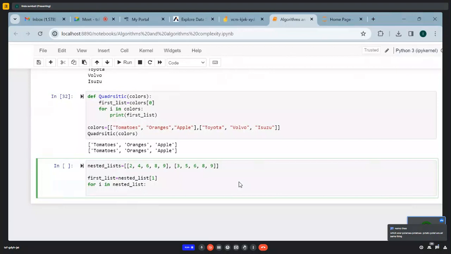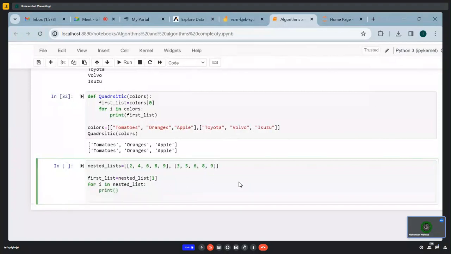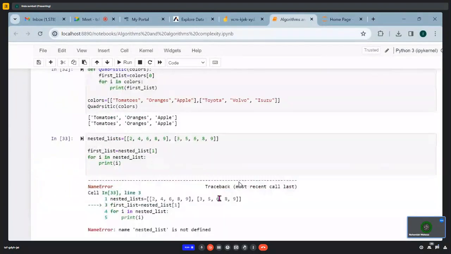Then do print I. So you'll only access the element. It's not defined, so maybe you can copy paste. That one is lists with S, and that one is list.